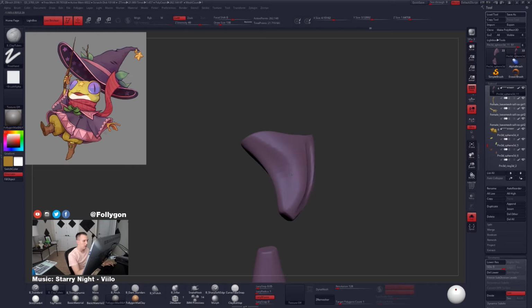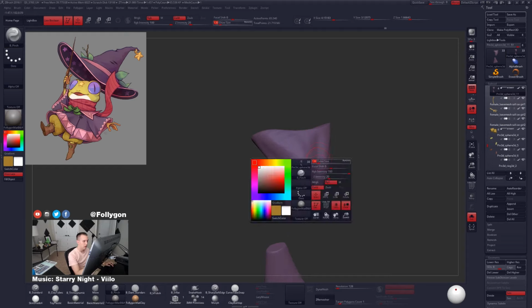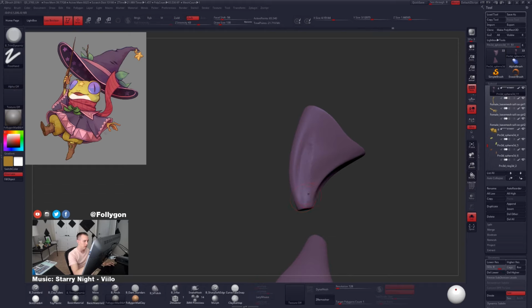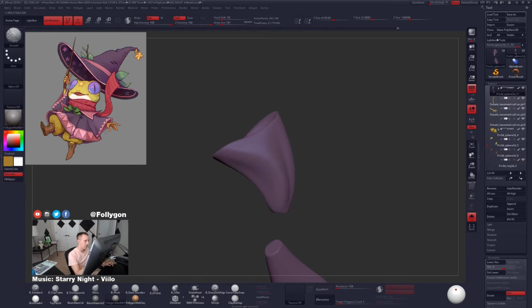So again, these big stroke changes that I'm making are just to add in form quickly, and then I can take it down, smooth it out, pinch some stuff to get the form to go the direction I want it to. Use the alternative smooth function. It helps normalize some polys, so I get some cleaner shapes in here while retaining a little bit of that form.